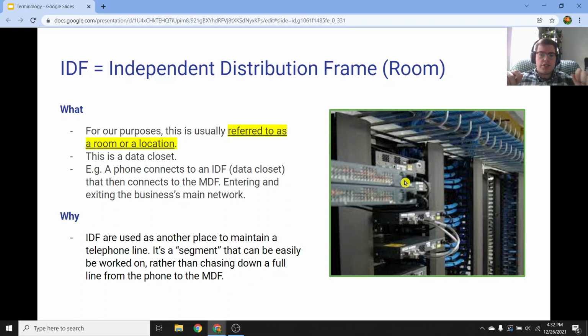You can just trace it from the IDF to that patient room, recognize it's cut somewhere in between, and repair 20 feet of cord rather than 100 feet. It's just another segment of the network going to the telephone service that you can work on. So it's independent, on its own. Typically there's one on every floor or one in every section of a hospital.